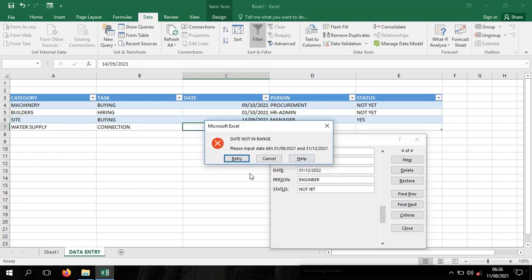You can see right away, because the date is out of range, it is informing us quickly that the date is not in range because of what we created. If you have forgotten how you create this, you can go back to how this video is structured a few minutes ago, and you would be able to understand how you do this.